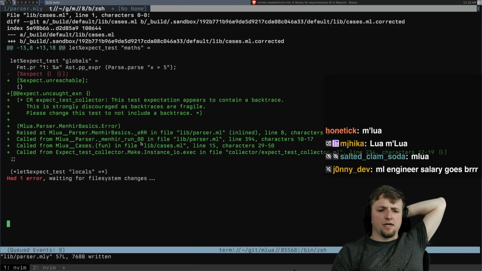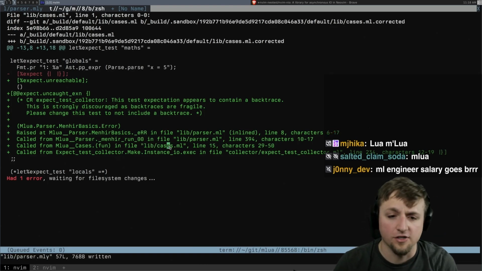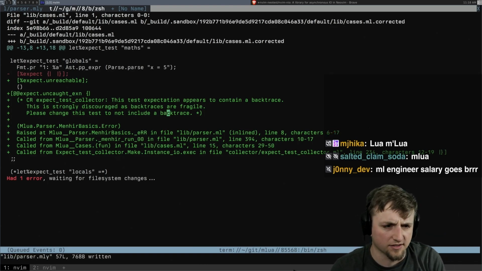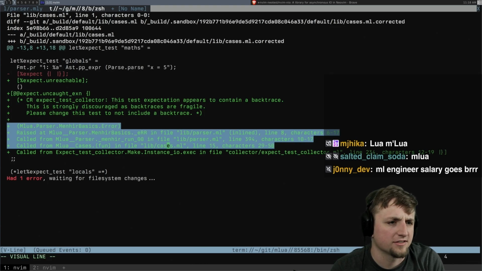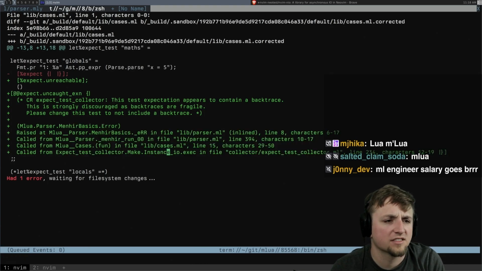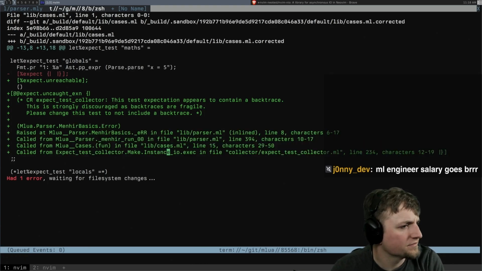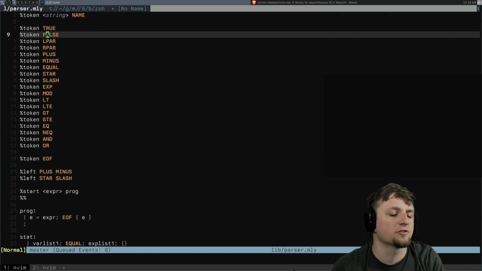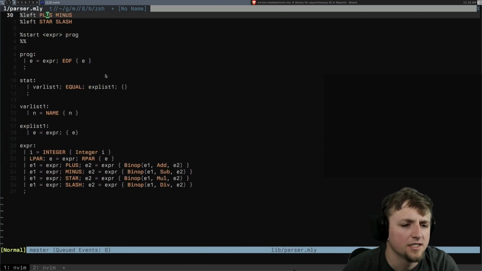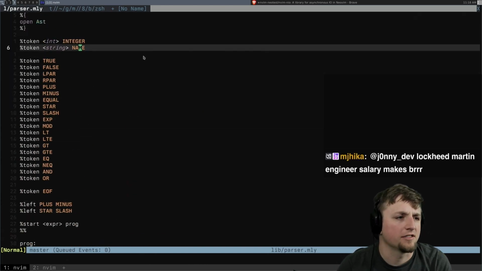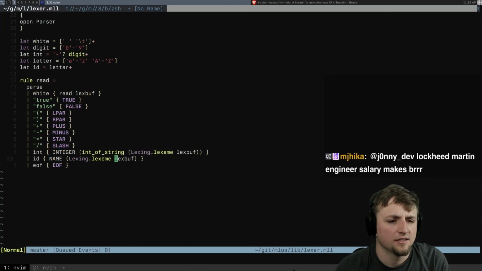Well, I don't know how to solve this problem. I don't even know what this is. How can I get a better error than this? This is kind of like a crummy error, don't you think? ML salary engineer goes brr, brr. Because I thought we should get name here, right? Int upstream, lexeme.